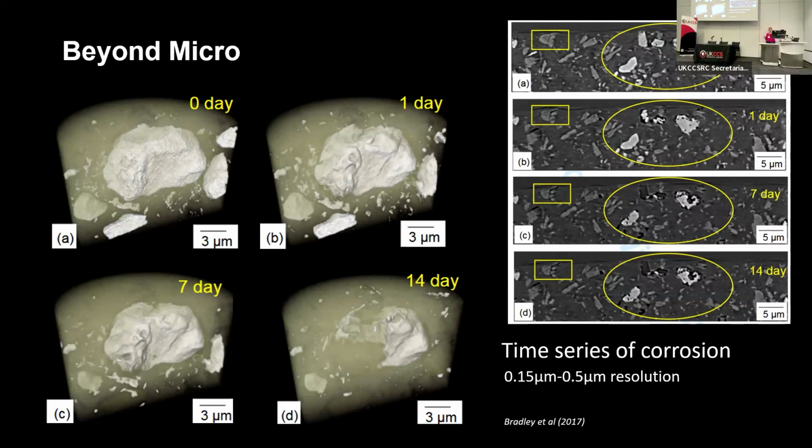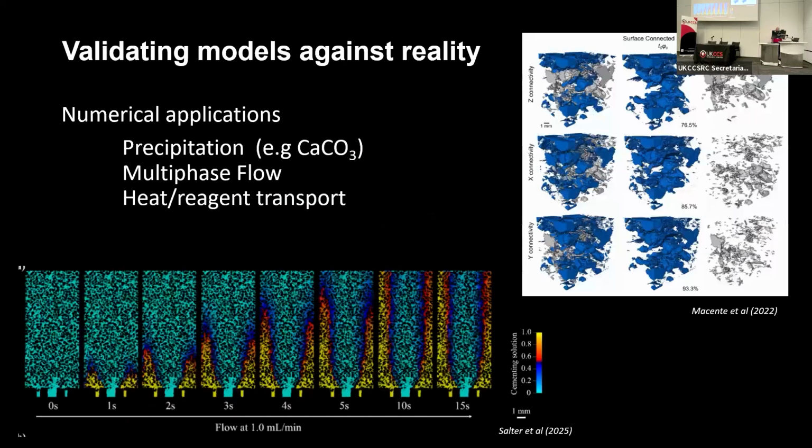Nano lab scanning goes down now to about 50 nanometer resolution, but the amount of material you can image at that resolution is, of course, very small. So it's hard for geomaterials, but it's more applicable to some of the man-made materials that we put into our storage systems. So that's going down in the resolutions of what we can see. We can take those 3D images that we actually have of the real porosity in our systems and use them to validate the numerical systems that we work with.